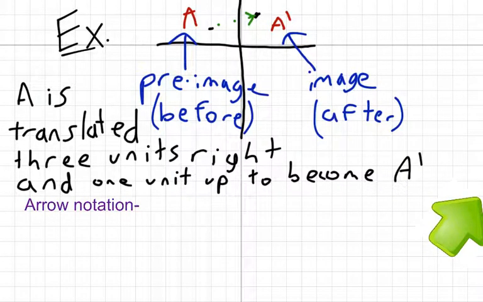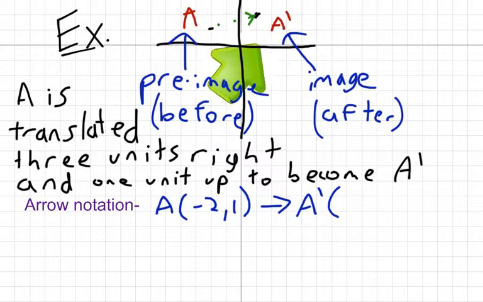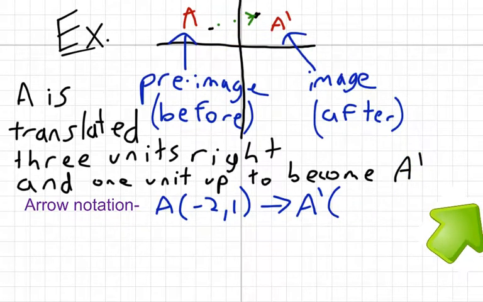Now, arrow notation is basically just explaining that a different way. So we just wrote it out in words what happened. But now I could say point A, which is, in this case, (-2, 1). So you just put the ordered pair. Becomes, and I can use an arrow for becomes, A prime, or A apostrophe. And what was that new point it became? Let's look at it. It was right 1, up 2, so (1, 2), right? So (1, 2). And that's how I would describe that transformation in arrow notation.